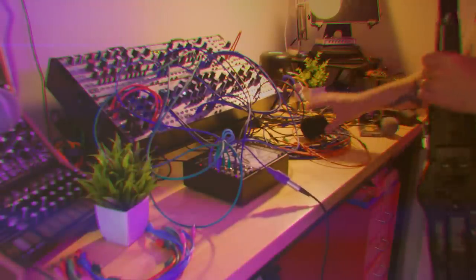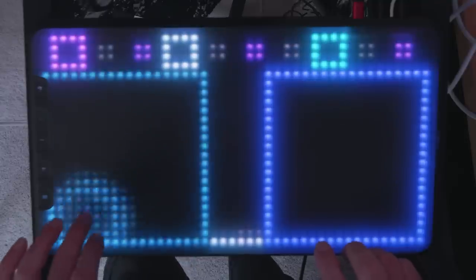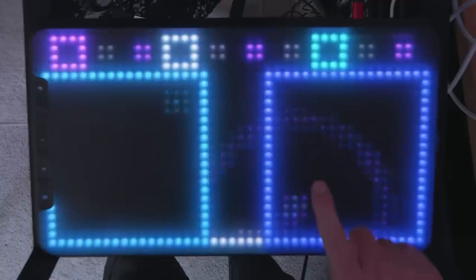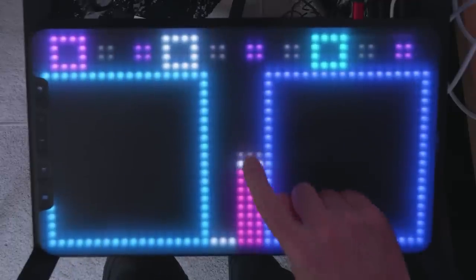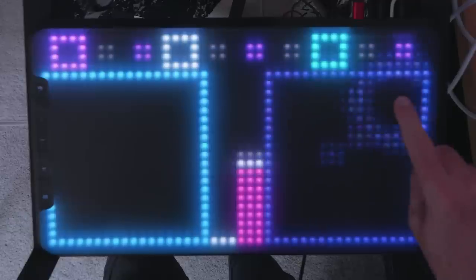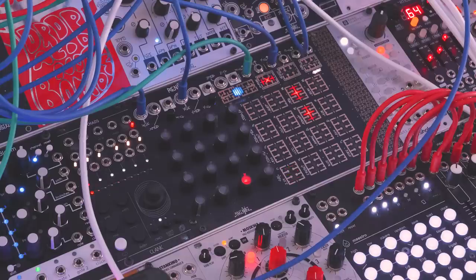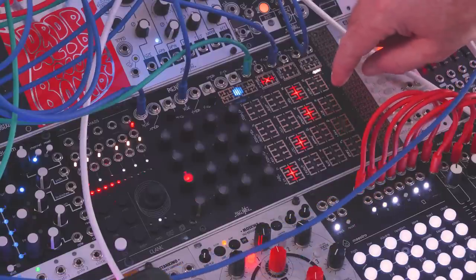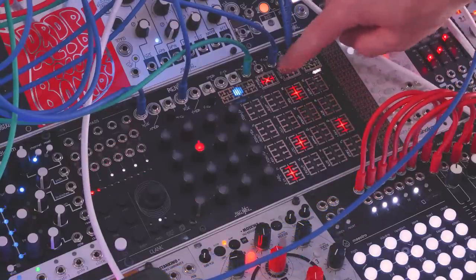Okay. Last one. Bear with me. This is a doozy. What you see in front of you is the Erae Touch. It is a customizable MPE-enabled MIDI controller, and I have created a layout with three separate instruments at once. Each big square is its own MIDI channel, and it sends out a trigger every single time I press the pad. That trigger goes to Trigger Renee, which changes a pitch in a preordained sequence.